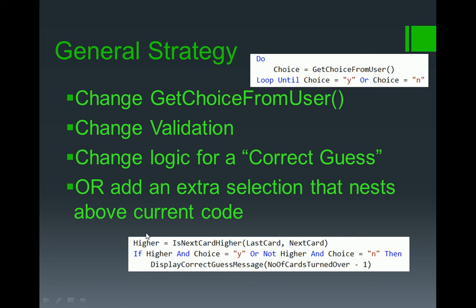I actually don't think we ought to be changing this higher is next card higher procedure, because that's a really, really nice procedure that does exactly what it says on the tin. I'm worried that if we start changing it and leave the name as is, next card higher, it no longer has integrity as a named procedure, and that's something the exam board don't like. It's something I don't like, so I'm not too keen on changing that procedure and leaving it with that name.